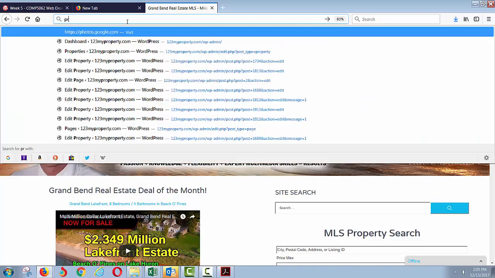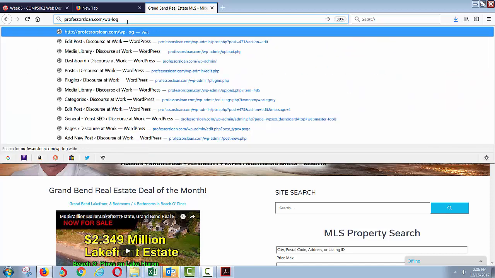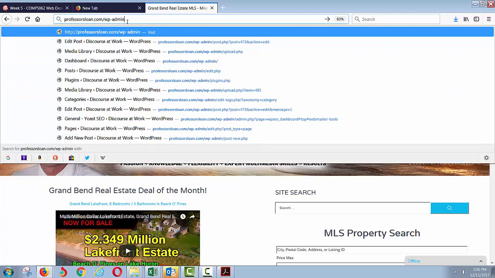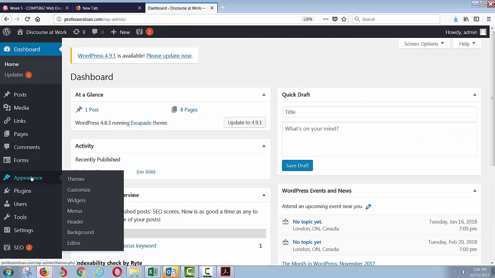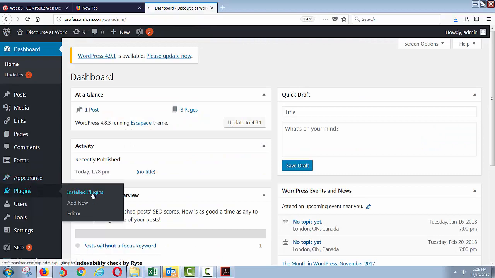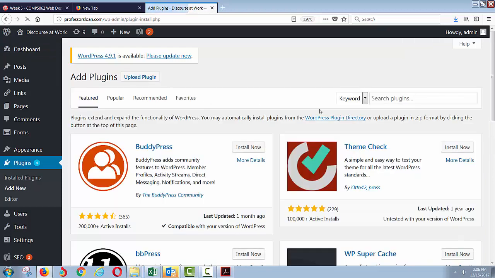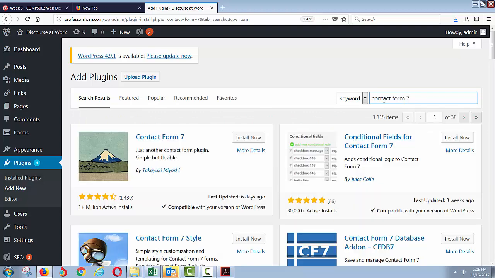So in here, let's go back to my brother's website there. I think I closed it. WP admin. In your dashboard, I want you to go to plugins again. At least while you're here today, you should get this plugin installed with me, okay? Plugins, install plugins, add new. Okay, and I want you to look for a plugin called Contact Form 7. I see a lot of you not doing this. Do this. 6 points. I'm showing you how to get your 6 points right now.